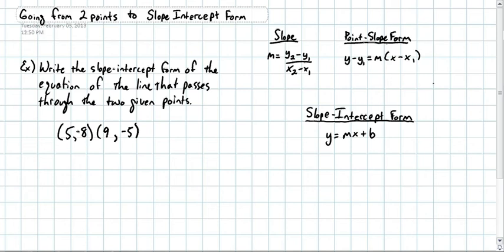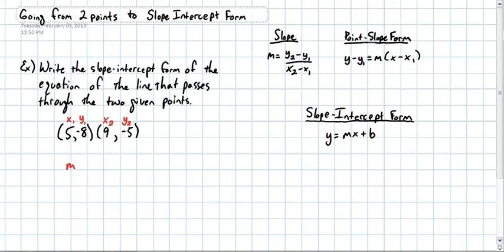But to do that we need the slope and we need the y-intercept, and right now we have neither. So the first thing we can do is find the slope. So we're going to use the slope formula, which I have all the formulas written over here for us. You'll have those in your notes. So we're going to do that first. I like to make sure I note what each of these are before I get started. So x1, y1, x2, y2. And then I write out my slope formula.